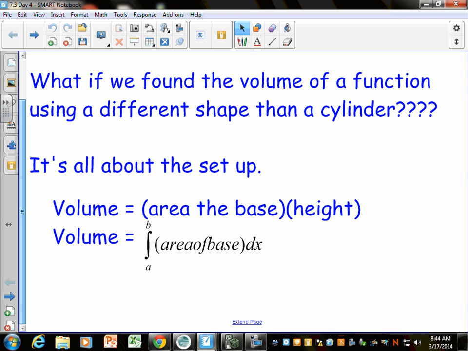So basically, to find the volume using any shape, all you have to do is take the area of the base. If it's a cylinder or a disc or a washer, then we just do pi r squared like we've been doing. But they like to change it to other things, and mostly what you use is squares, that's the example that they give you, but every now and again they go crazy and give you some other shape. But you just have to read the problem and see what shape they say, and so let's look at one of these.